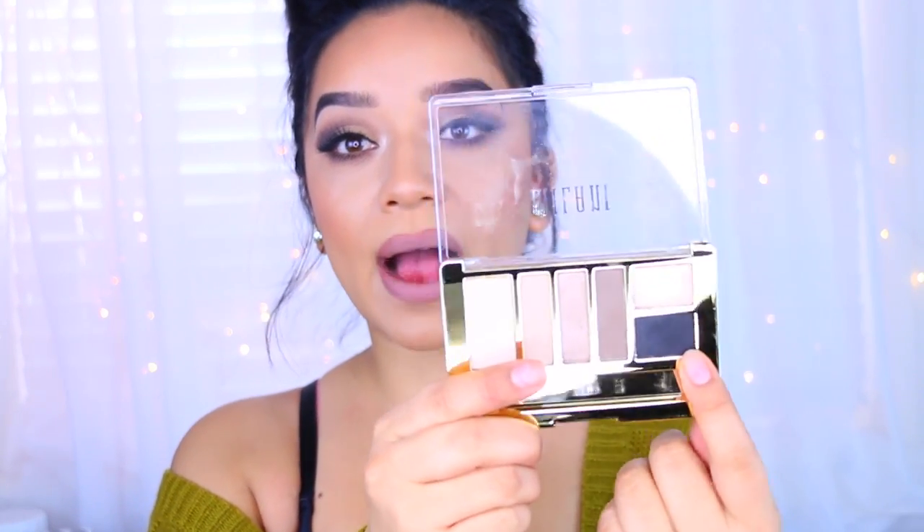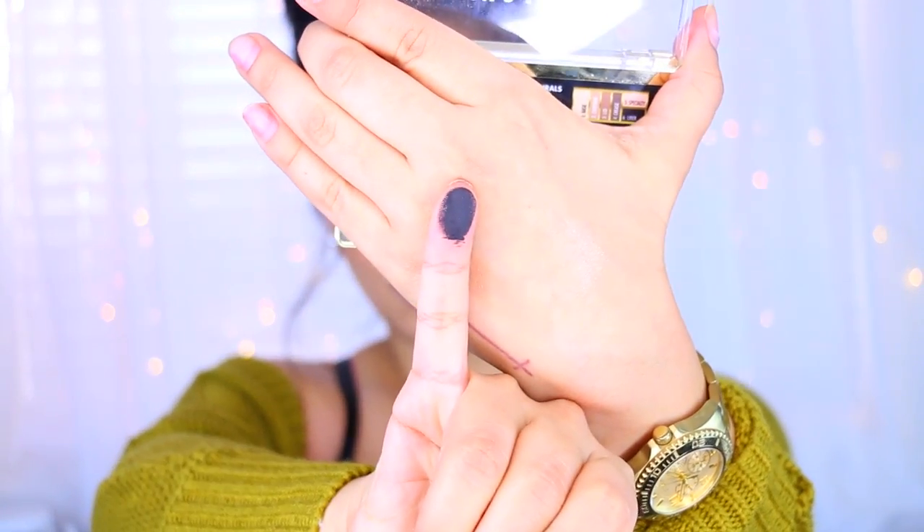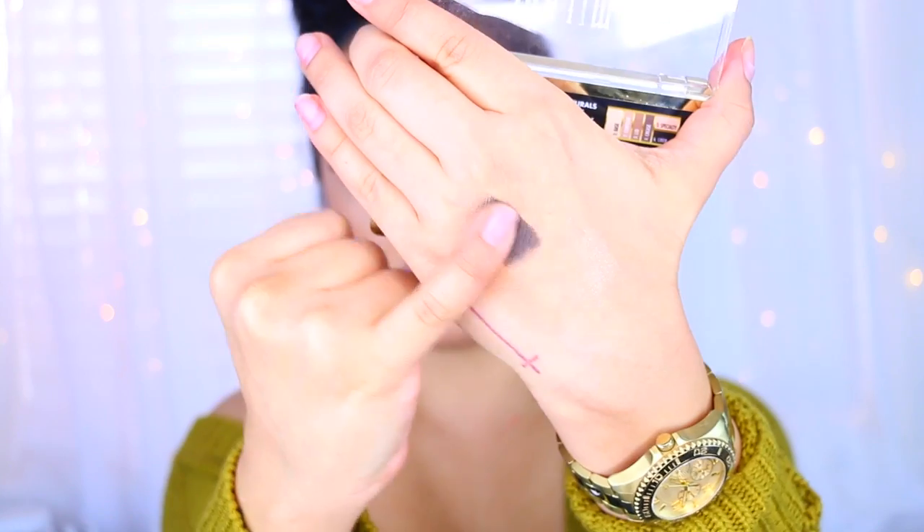The second one is another of my favorites. This one's definitely more on the bold side because it actually includes a black eyeshadow. The black eyeshadow is so pigmented and so black that literally a little bit goes a long way — that's literally like one swipe and you get so much color. I really like that they added a black eyeshadow. All of the colors in this palette are absolutely gorgeous. It does come with a little dual-ended brush, but I threw mine away because I honestly didn't like it — it's not one of those rubbery ones, it's a little blending brush, and I just wasn't a big fan of it.